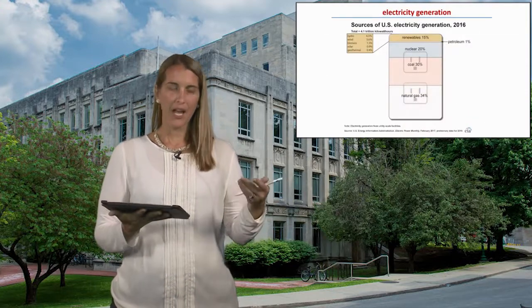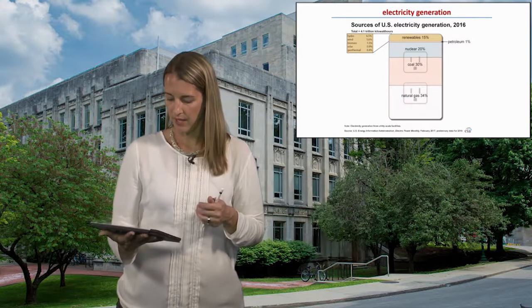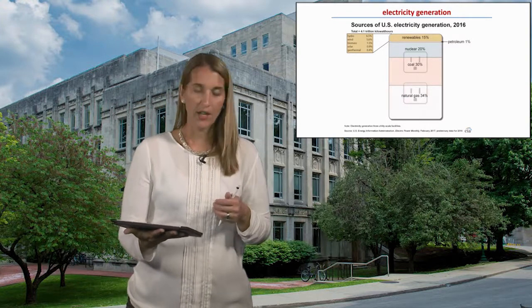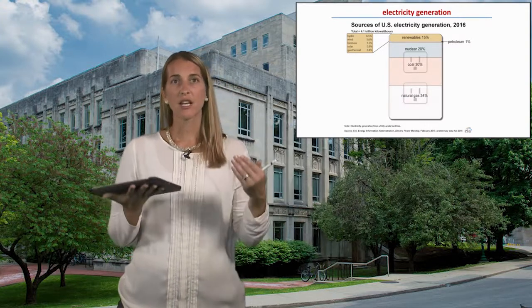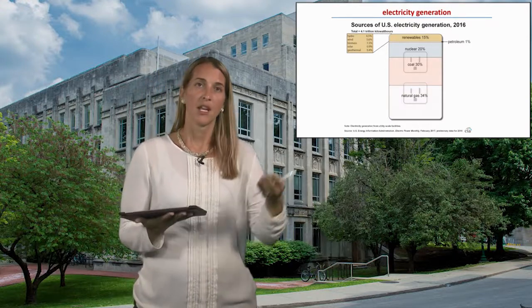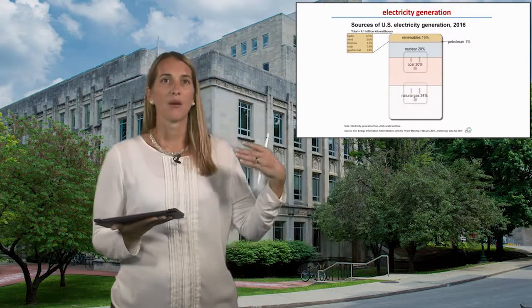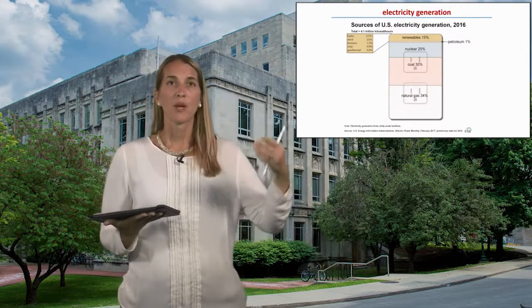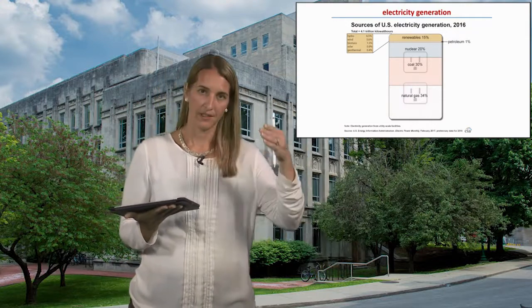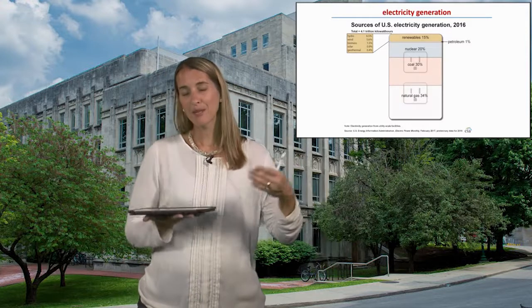I pulled this out. This is 2016 data. I pulled it off the internet from the Department of Energy Information. This is showing in the US, where we are generating our electricity from. You can see that most of it comes from natural gas, coal, a little bit of nuclear and petroleum, but as far as the coal, natural gas and petroleum, these are non-renewable resources. That takes up a big chunk.